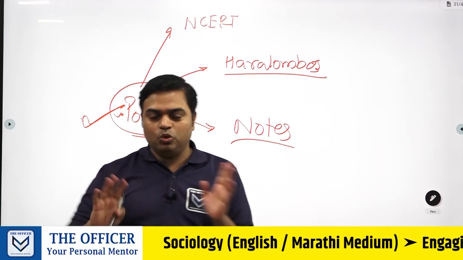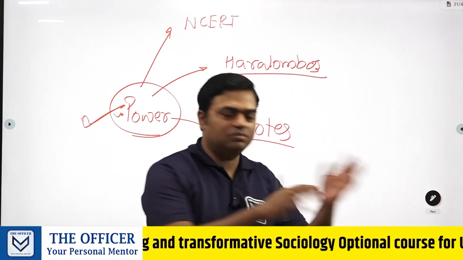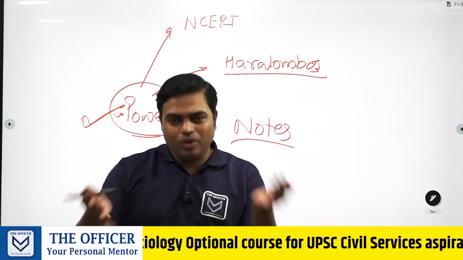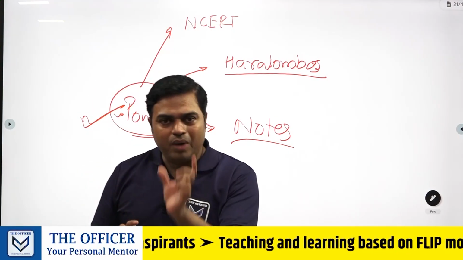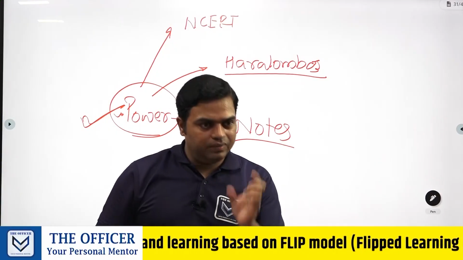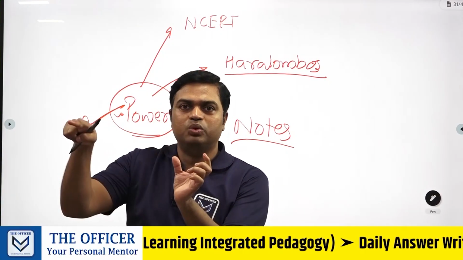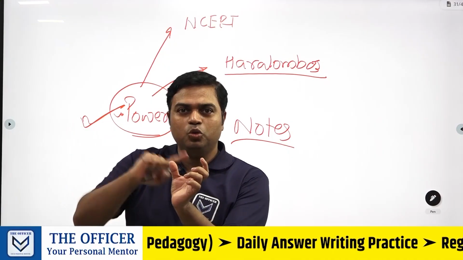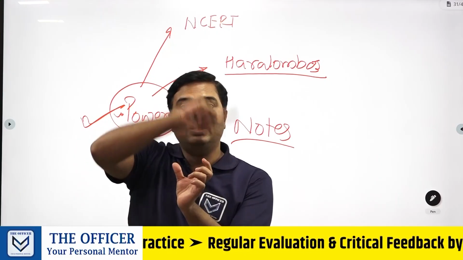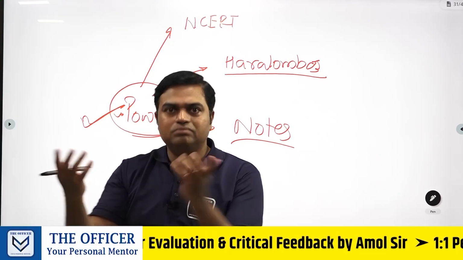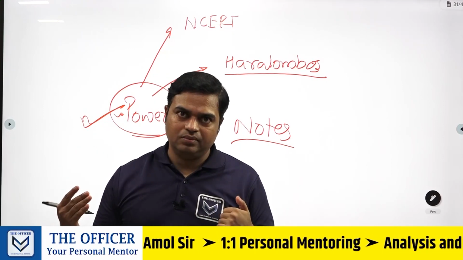Are you getting? So you are not supposed to read first of all NCERT, then reference books, then notes. No, this is not the method. You have to focus upon the syllabus. Just pick the point. If the power is there, if the stratification is there, if the thinker is there, read that point from the multiple books. In this way, you will save your time. You will avoid the duplicacy. You will save your energy, and that will also increase the value of your notes. Are you getting my point?